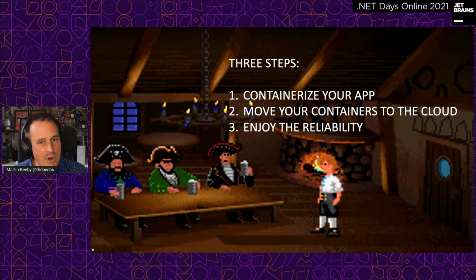In reality, it's much easier to containerize a more modern system than it is an older one, but there are ways and means to containerize any kind of application. And on AWS, you can run those containers, whether they be Docker for Windows containers, or Linux-based containers running .NET Core or .NET 5. So there are lots of ways you can containerize your applications, and Guybrush here has got a three-step strategy that he's selling to this customer to say that this is how we're going to do it.